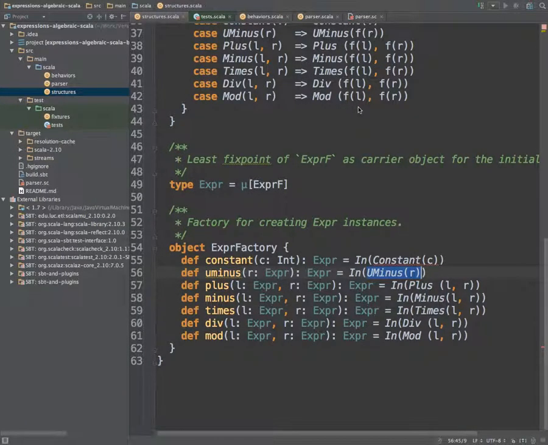Okay, so we were here. The type of r, as we declared here, is expr. And the type of uppercase U minus of r is expr F parameterized by A being expr.